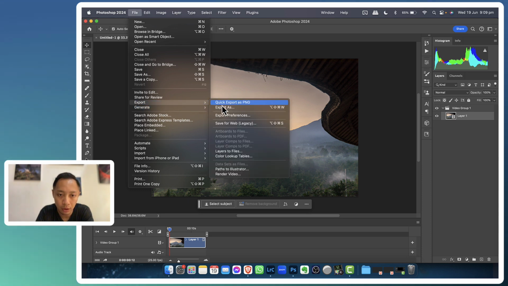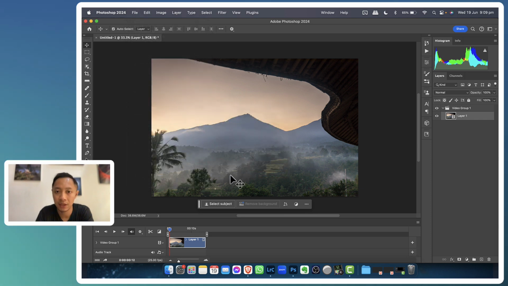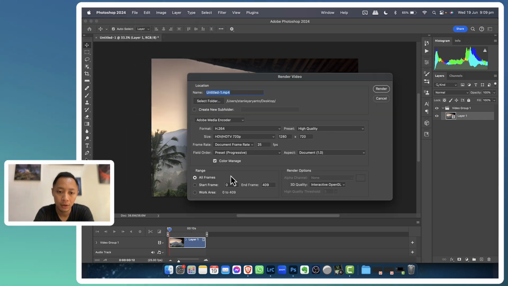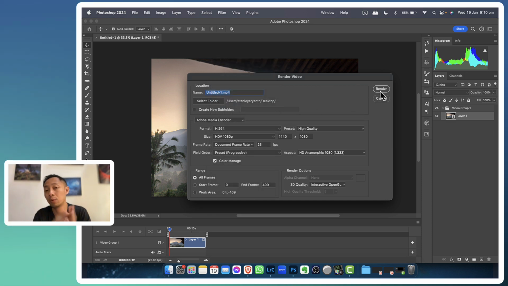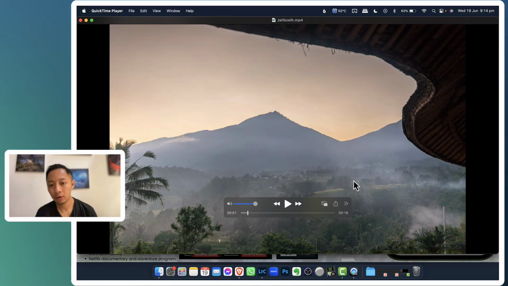And once you're here, you go File and then Export, and then click Render Video. Just open it up, so you can select the place where you're going to save it, change the name, and I would usually just keep it the way it is, right? So I have the 720 here. You could also go to the 1080. This is full HD, right? And of course you could also export it as 2K or 4K if you export it at that resolution. So you can also do that, and basically click render and it will take you to the files. All right, so here it is.